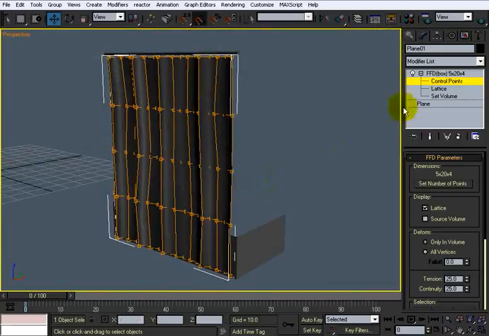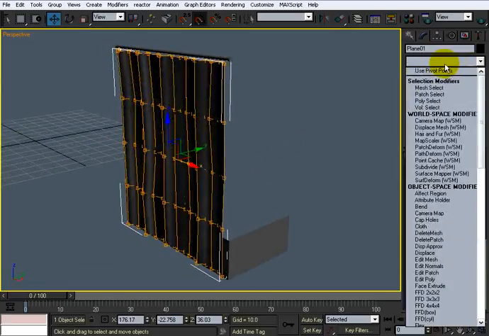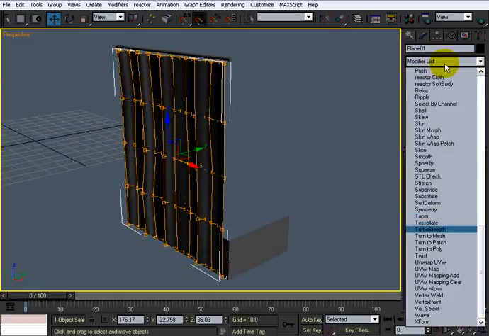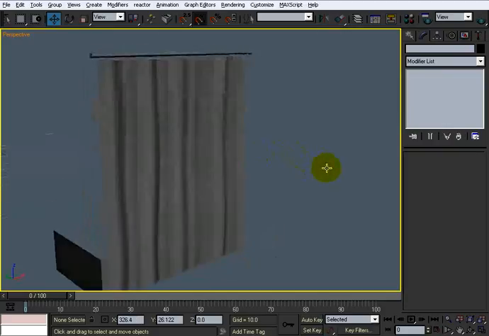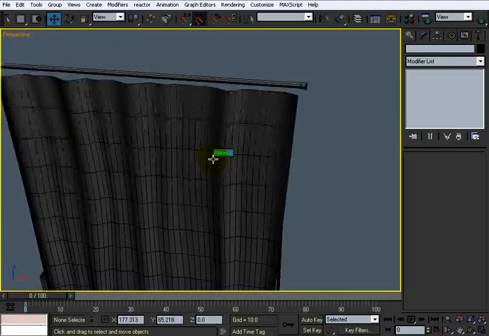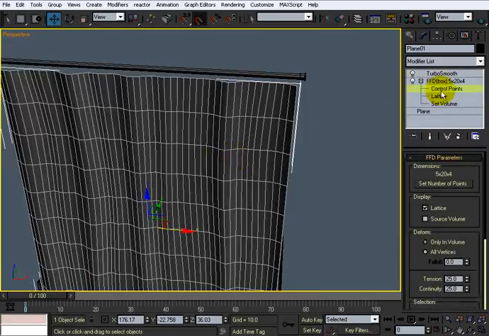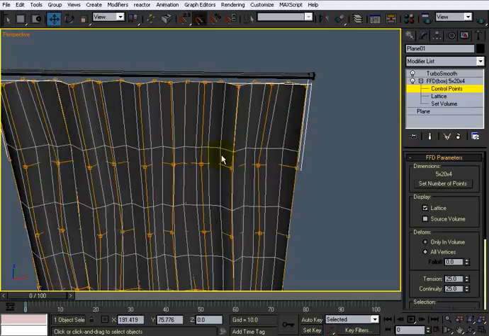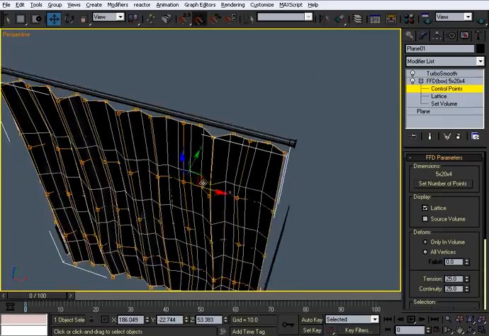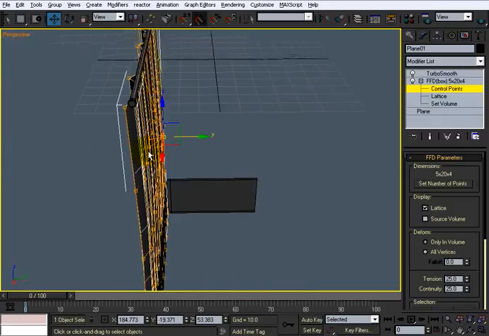Alright, now if you take off that and look at that, looks pretty good enough. We can go to Turbo Smooth and apply that. Now it looks like we got a shower curtain. Relatively nice enough too. Go back to my control points and just look. And we can just mess with it like so.